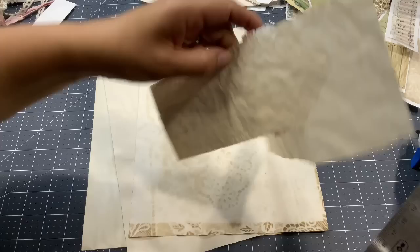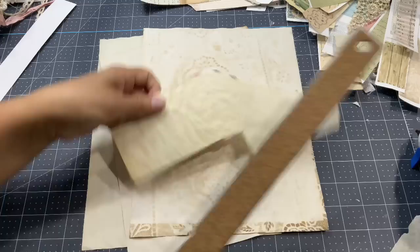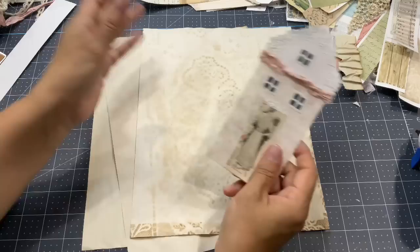And then for this, I'm gonna be on that side. There you go. So at least it's not white anymore. And we have the sound that we love for the house. Now let's put that aside, and we're gonna do the structure first.